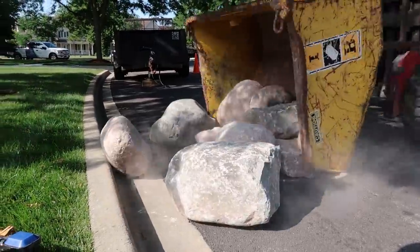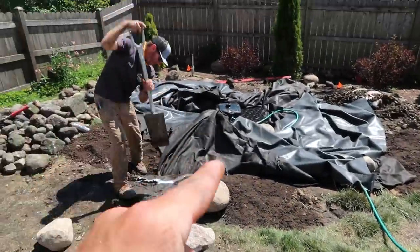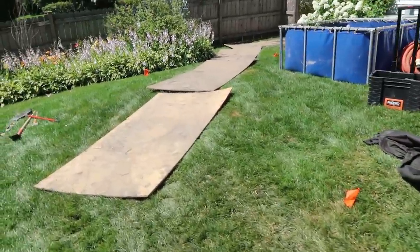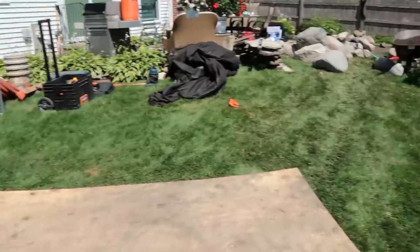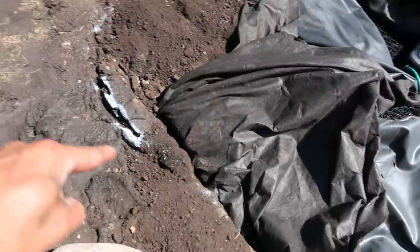That was the last of the old pond — completely ripped out. Now it's time to accept the rock delivery; you can see the guy right behind me in the yellow shirt. The rest of the guys are in back. We're going to start shaping the hole for our reservoir, get the aqua blocks put together, cut them to fit, get our fabric liner in, and then our reservoir is done. Then we can start rocking in the waterfalls. You can see we've got a lot of very clean granite — it's big, and it clearly did not come out of the existing pond. This is all new rock dropped out on the street. Nick's going to start digging out the area where that waterfall dumps into the basin.